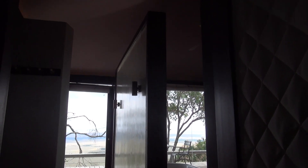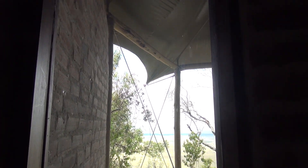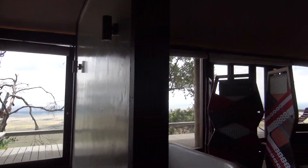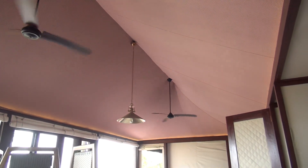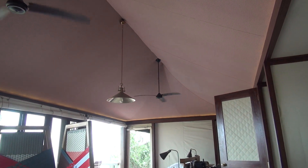We have a lavatory with brick construction, and from the throne in the lavatory you even have a view out toward the Mara through a little window. So from the bed, the bathtub, the shower, and even the toilet — you have amazing views of the Maasai Mara. Two fans up top keep the place nice and cool even during the heat of the day.